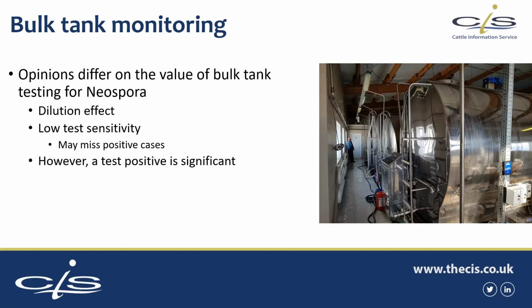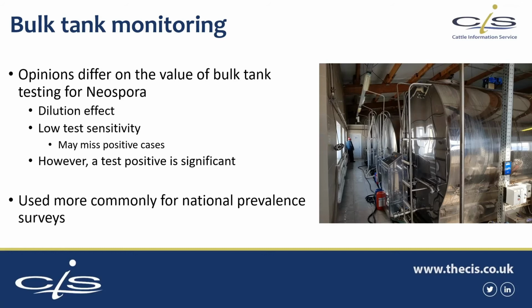However, the flip side of that is a bulk tank positive is significant. Because the tests are highly specific, it is going to be Neospora antibody that they're finding. If we're finding quite a level of Neospora antibody in your bulk tank milk, then there is a certain amount in the herd, so it is actually quite useful. You can't really rely on the negative result, but a positive result you can rely on. As such, bulk tank monitoring is not really used for individual herd management, so managing your own cows, but it's used quite commonly for national prevalence studies.